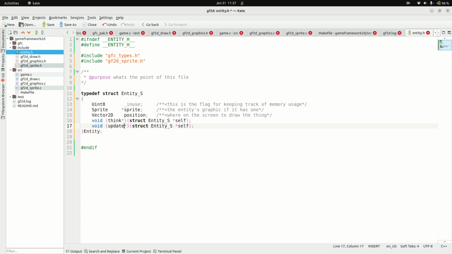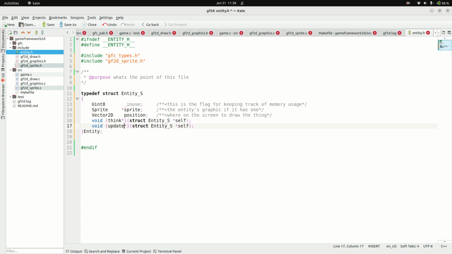But with the order of how it appears in memory, what you're going to see later is we iterate through this in order of memory. If we did the updates and thinks at the same time, that means that the first entity in the list is going to be operating on old information, and the last entity in the list is going to be basing its decision-making based on the most up-to-date state of the world, or at least the state of the other entities.